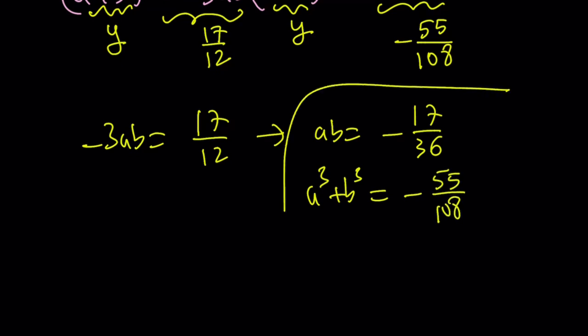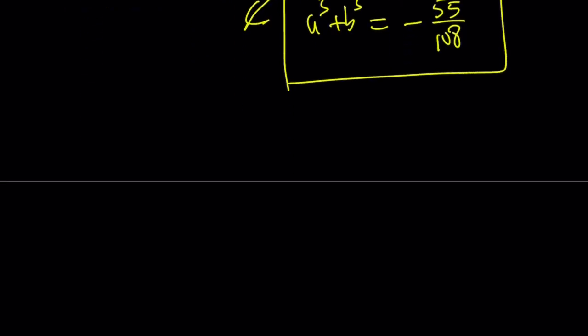This gives us a system. This turns into a quadratic. If you cube both sides here and replace b cubed with something in terms of a cubed, so on and so forth. Again, I'm going to spare you the trouble here and give you the y values that work. From here, you're going to get y equals negative 1 third and two complex solutions, which is 1 plus minus 3 times the square root of 6i divided by 6. So those are going to be the y values.